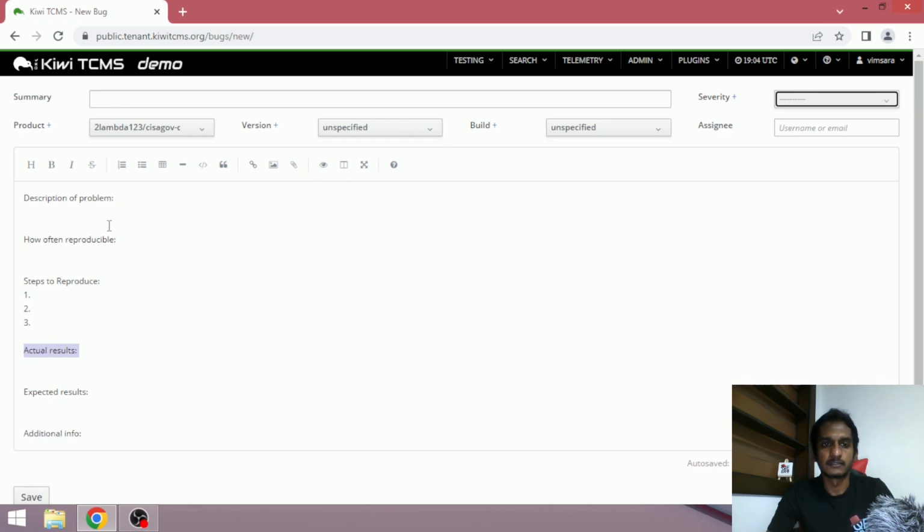You can change these templates. Then the steps to reproduce, the actual result, expected results, then the additional info like the screenshots, the log traces, the network traces, those things you can put here, and then you can save this as a bug. Currently it's not showing the status, but when you report it, the status will be New. After that you can change the status based on the stage in the life cycle of your bug, as we discussed. So I hope now everything is clear for you related to bug reporting, bug management, and the bug life cycle.